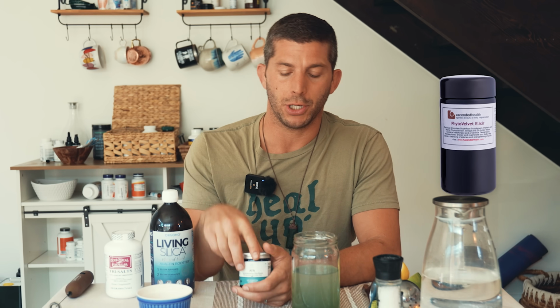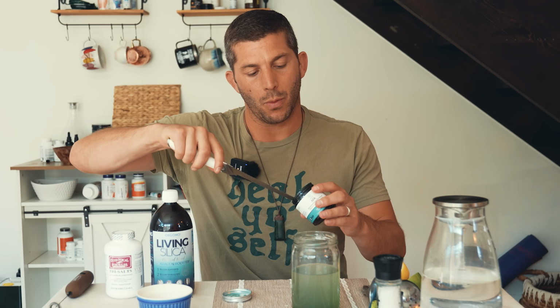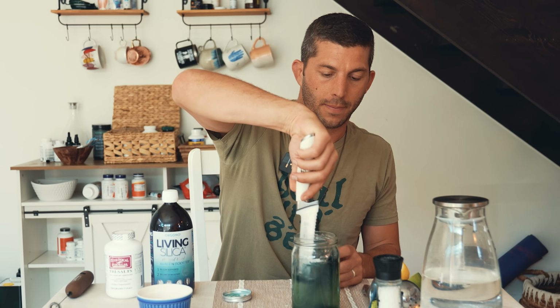I also really like spirulina, chlorella. You can put both in. You can also even put marine phytoplankton in. This is our favorite marine phytoplankton. We use it religiously in this house and with my clients. Very expensive, but really amazing stuff. At the moment, I don't have it on hand, but we'll just throw some spirulina in here, okay?